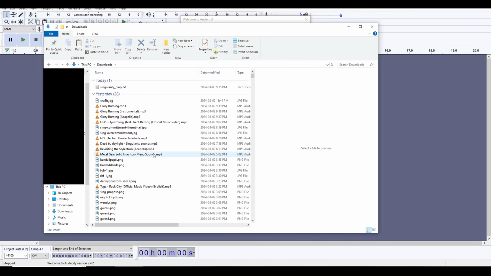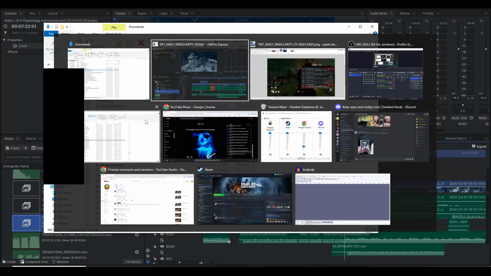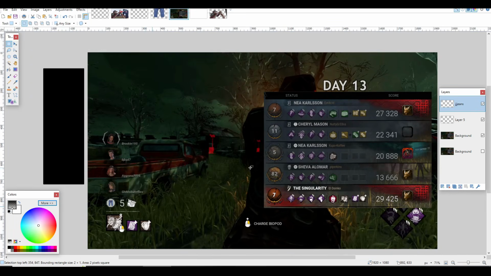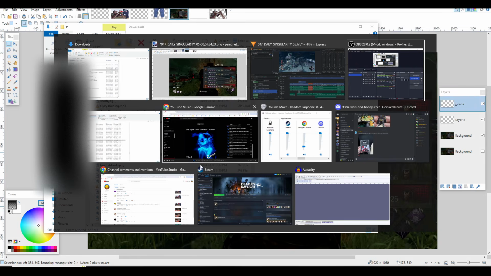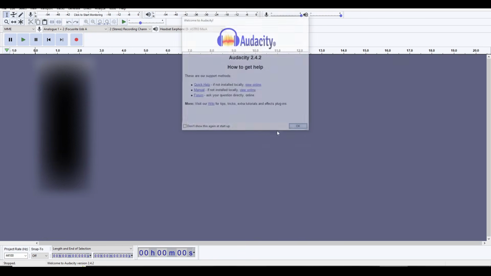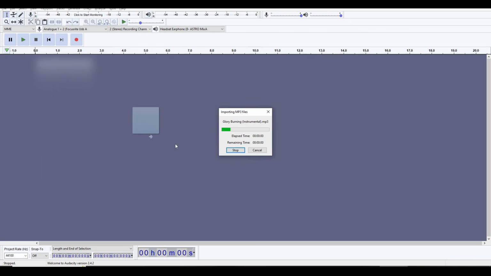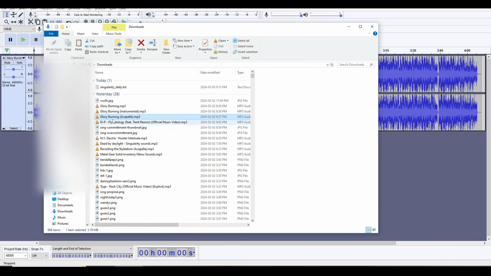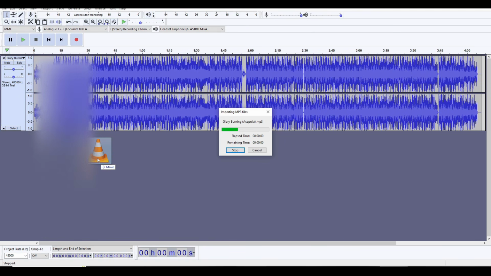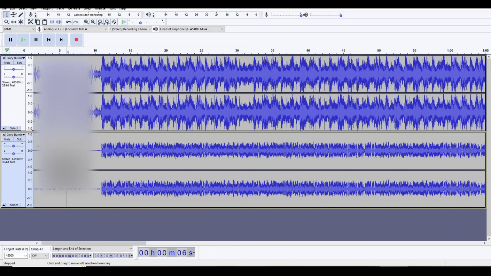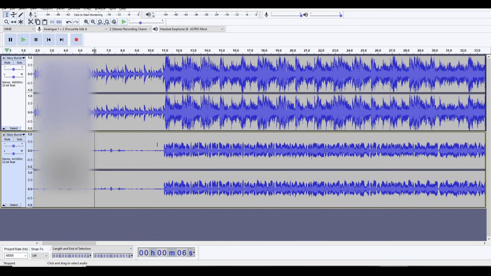Look how disorganized this downloads folder is, by the way. So I had Gloryborn, I had the bass version, I had the instrumental. Oh my god. Okay, no. Oh my god, where's Audacity? Okay, so here's the instrumental. Nope. Okay, here's the instrumental, and then here's the acapella. It's not immediately obvious, but they're not lined up.